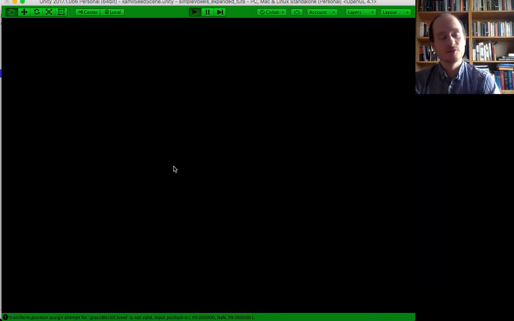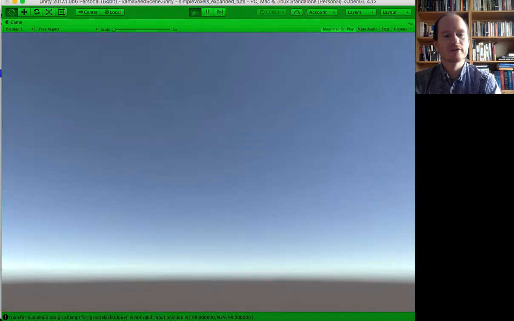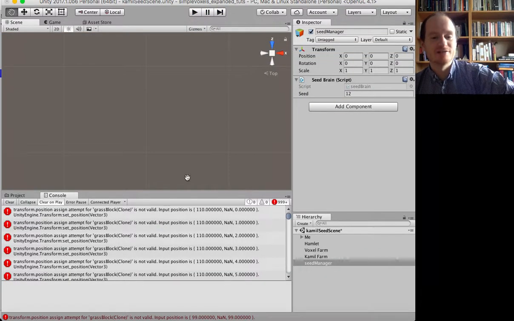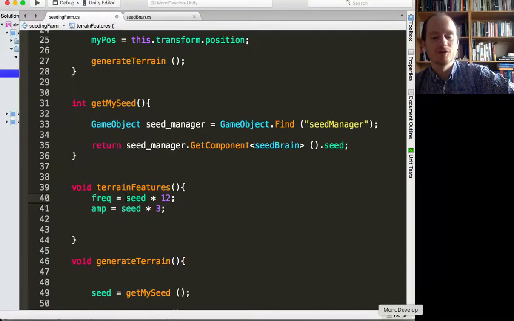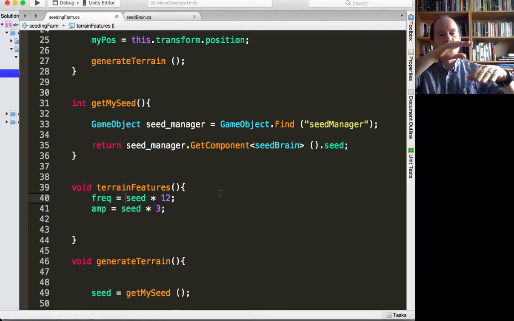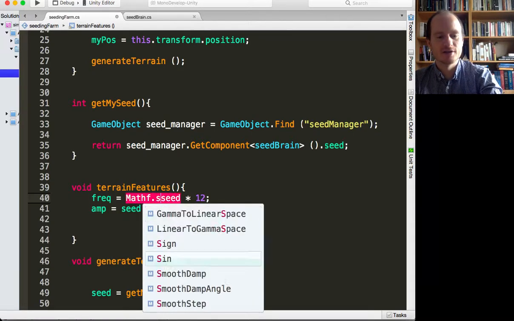So what I was going to say is we could use the sine function or the cosine function, because we don't really want there to be massive mountains just because the seed number is massive. We want to use a property more like is it odd, is it even, or which moment in the sine wave have you got to, depending on the journey of the seed number up the number line. So let's use the sine function.